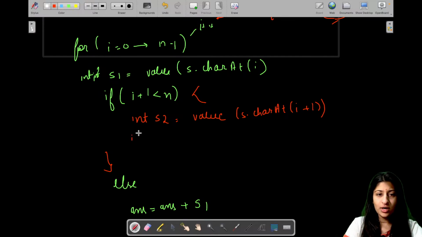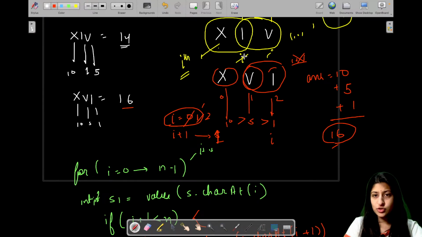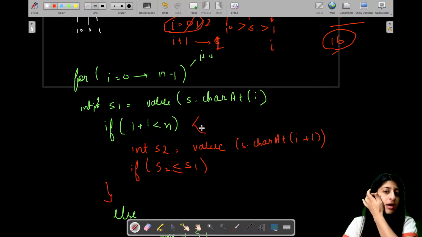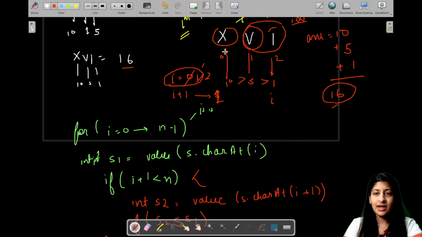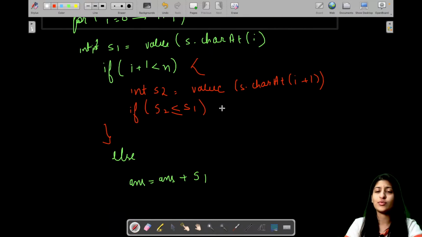This check is for whether s2 is greater than s1 or less than s1. Accordingly you will take decisions. So if s2 is less than or equal to s1, which is this case, let's say 10, 5, 10 is greater than 5, so you simply add this ith index value. Into your result, res equals res plus s1.